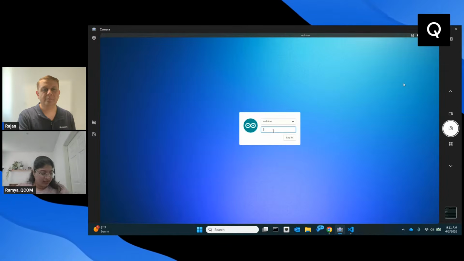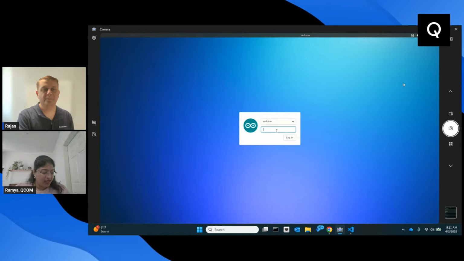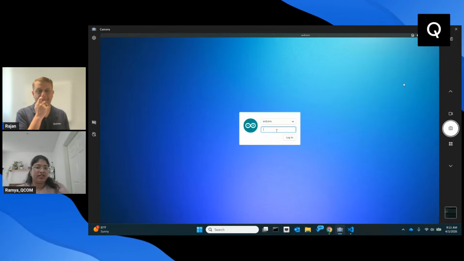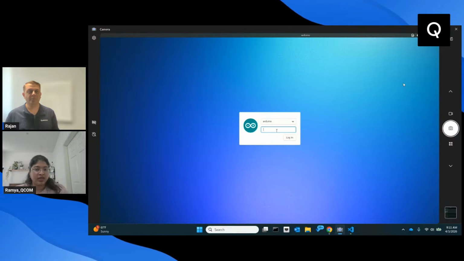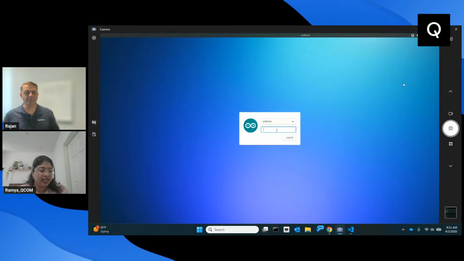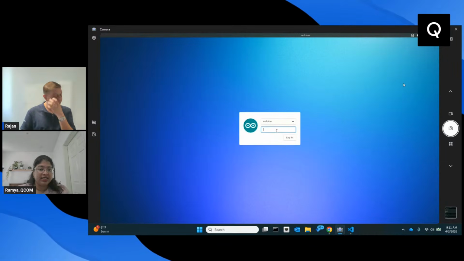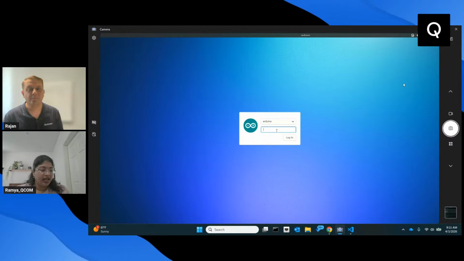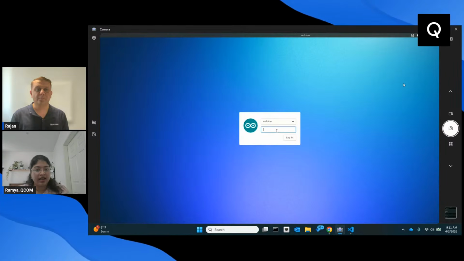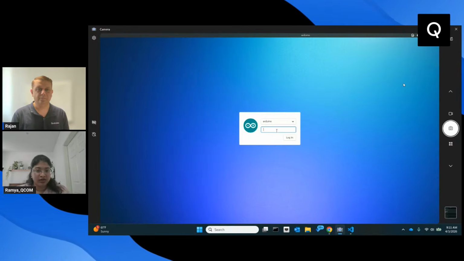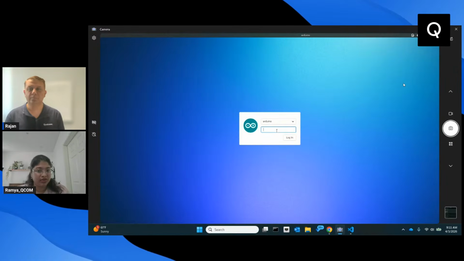So just a note before I continue with the example. The Arduino itself can be used in two separate modes. One is the host mode where you would be directly connecting a USB-C type cable to the Arduino and using the Arduino App Lab on the host. And you could also use ADB commands to access the Arduino shell. But there's another mode which is called the SBC mode, which is the single board computer mode.